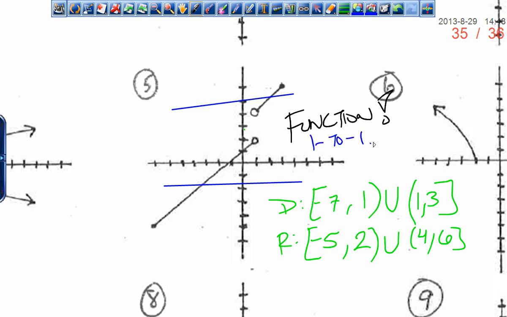And all you have to do is, if it is a function, so if it passes the vertical line test, then do the horizontal one. If it doesn't pass the vertical line test, you don't have to do that. 1-to-1 means there's only one x for every y and vice versa. It's like a super function. Alright, are there any questions about that one? What if the function doesn't pass the horizontal line? Say not 1-to-1. Okay. Alright, let's move on.